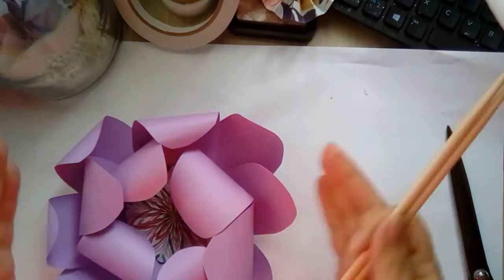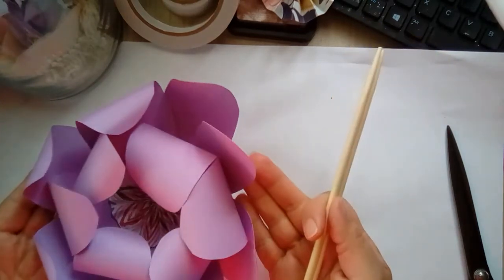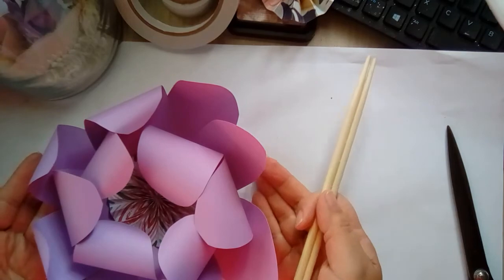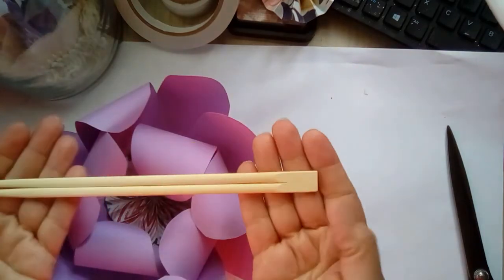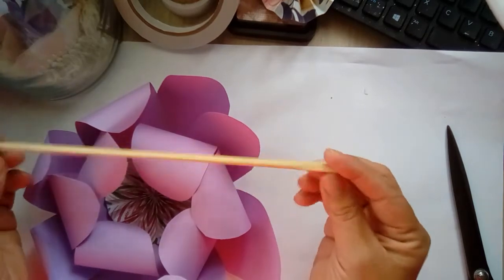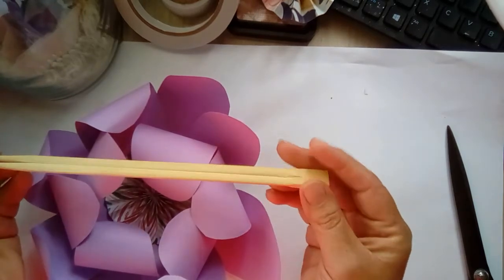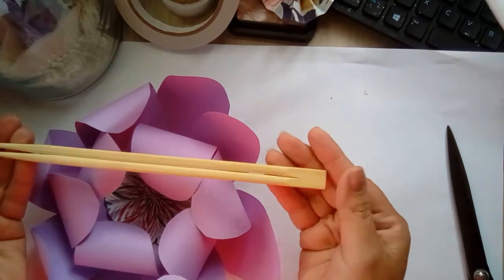Now, the other tool that's out there in the market, I'm sure it's fabulous, but I just don't have it, and I wanted to create this today, and this is what I came up with. All right, so let me know what you think. Give it a try. Go look through your utensil drawer and see if you have some extra laying around, but I think ordering sushi might be better.